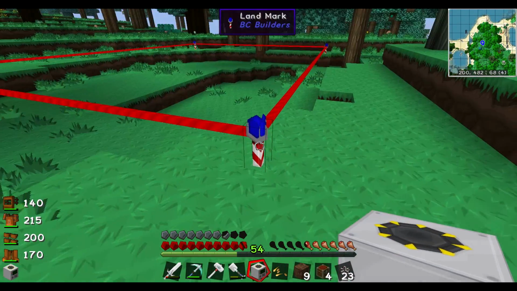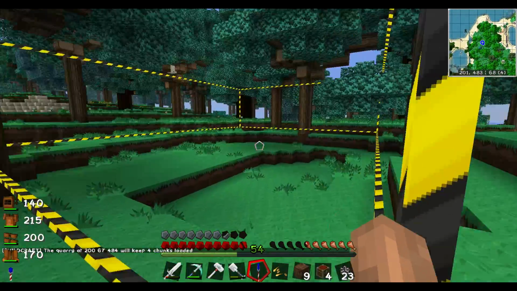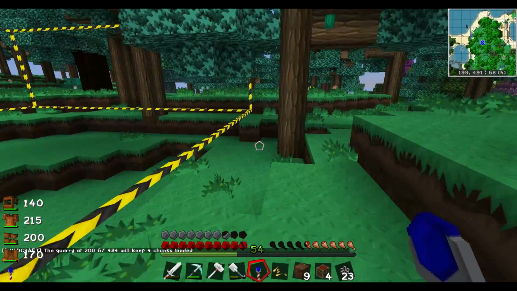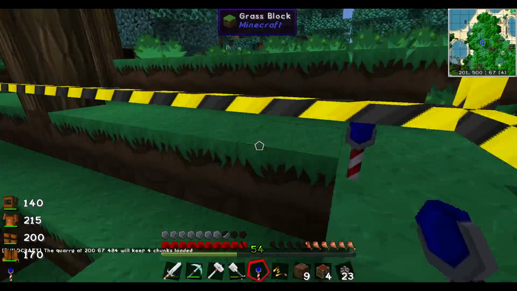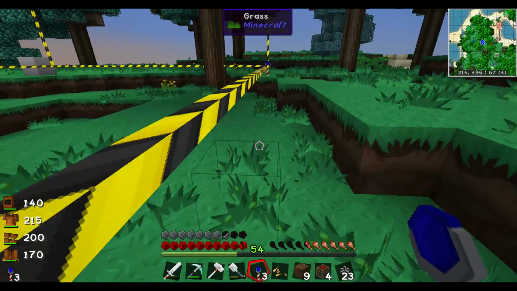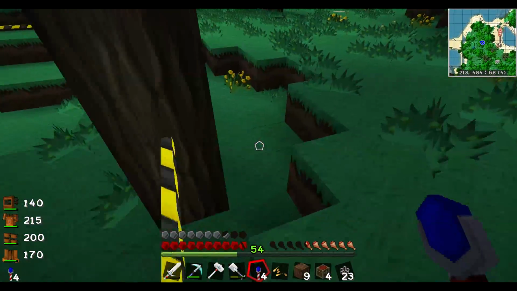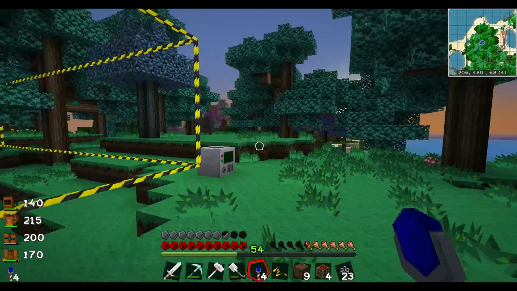So let's go ahead and place our quarry. You place the quarry right next to one of the landmarks and boom, it'll put the outline for the quarry exactly where those landmarks were. And you can go around and pick up all your landmarks now. Sometimes it won't knock them off, so you just gotta pick it up. So you're good now. We're good to go.